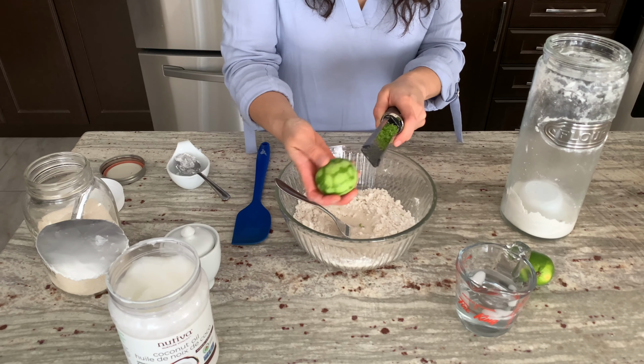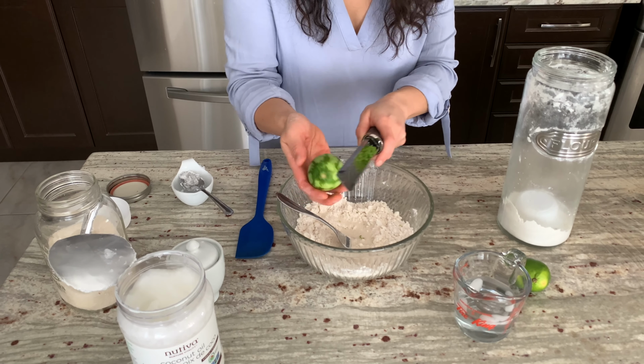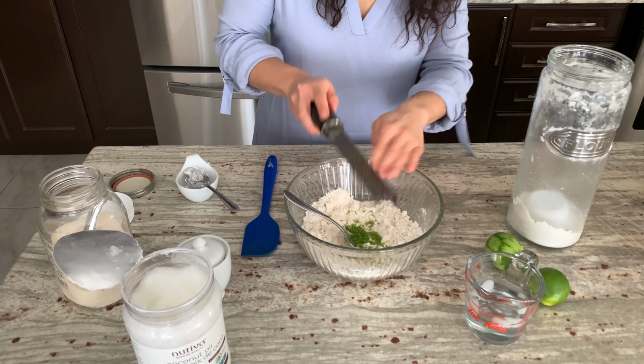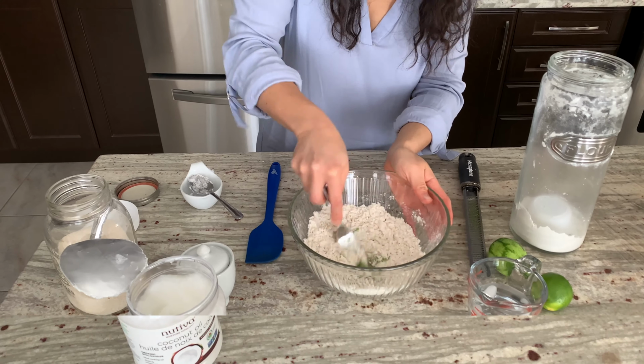So when you zest, just make sure you're only getting the actual outer layer. You don't want any of the white parts. Very bitter otherwise. Roll that in. And then just incorporate it.